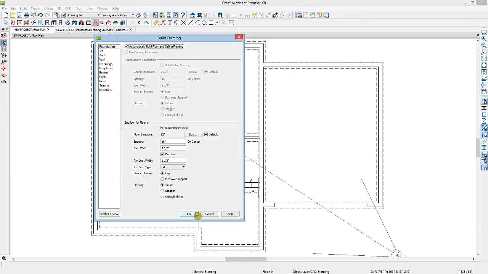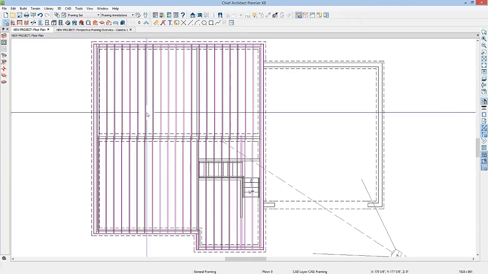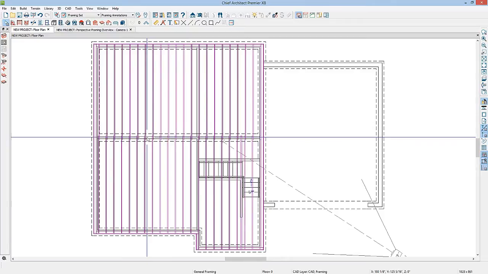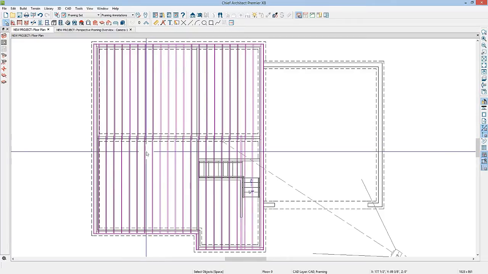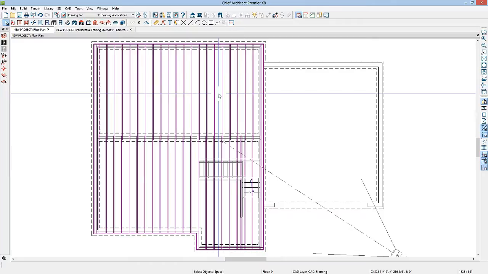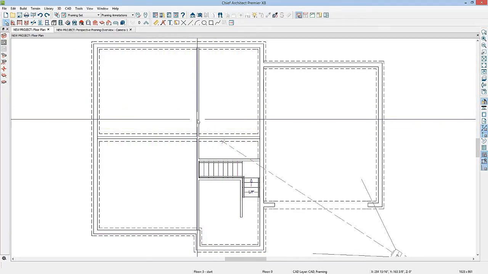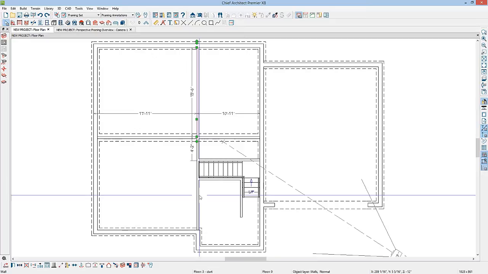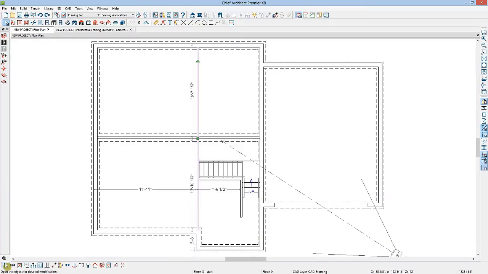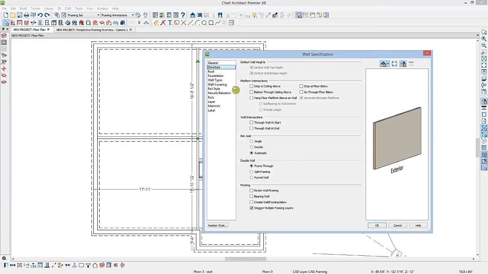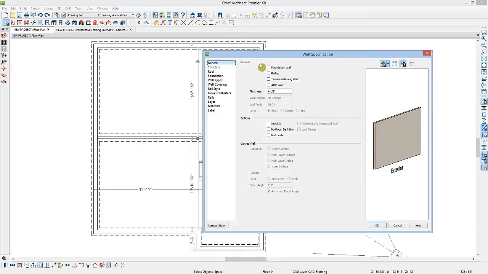I'll go ahead and click OK now, and as you can see, the floor joists now are lapping over that bearing wall instead of continuing all the way through. But I want to make one more change. In these areas, I want the framing to go the other direction. So I'll click Undo to remove the framing, and then I'll select this wall and this wall, open them up, go to the Structure panel, and make these bearing walls as well. I also want to place a footing underneath those walls.